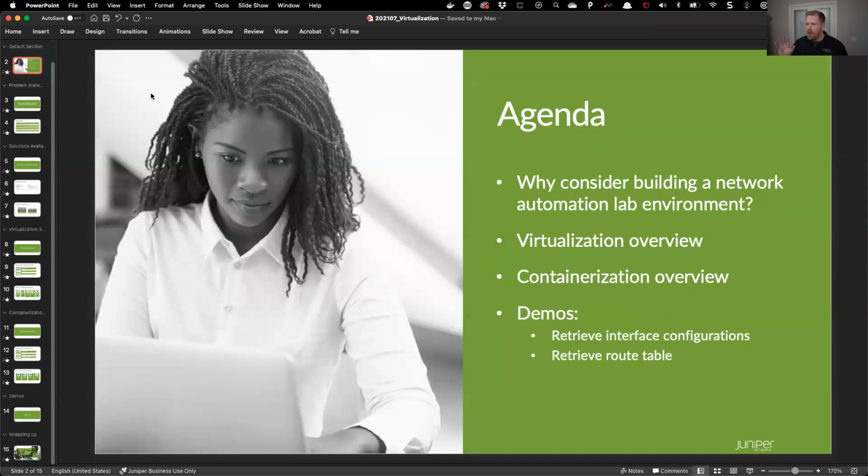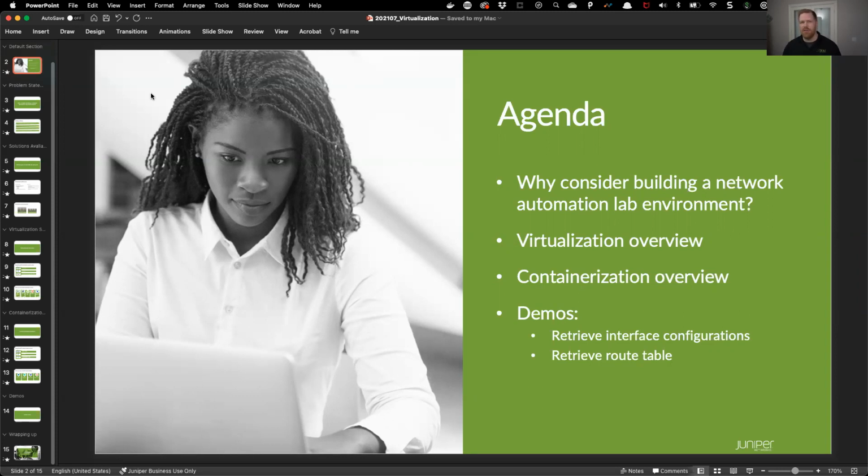All right, so we're going to cover just really quick some slides here. I want to talk about why even consider a network virtualization lab when the context that we have in these workshops is around network automation. I want to showcase the two, I don't want to say competing technologies because that's not really fair, but the two primary ways of building network virtualization labs. And one of them is brand new. It didn't exist a couple of years ago. And so that's the container side of things.